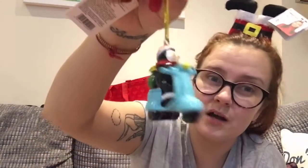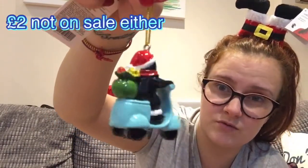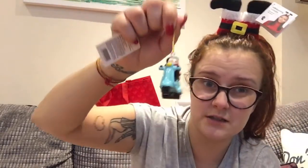Before Primark I went into this shop I'd never seen before — it was called Mini Sew Life, a Japanese or Chinese shop just by Red Lion Yard if you know Cambridge. It was really cute — I could have bought an awful lot in there, but I got this little fella for two pounds just because he was cute, not for any present, just to go on the tree. They also had big soft toy penguins that were really cute.